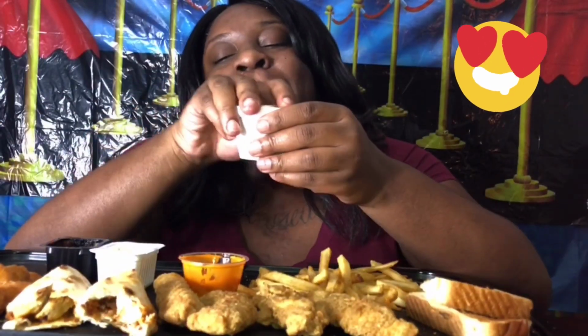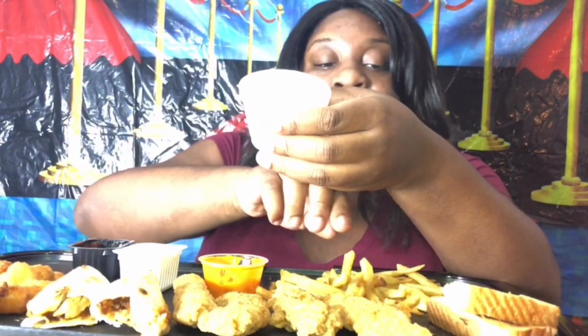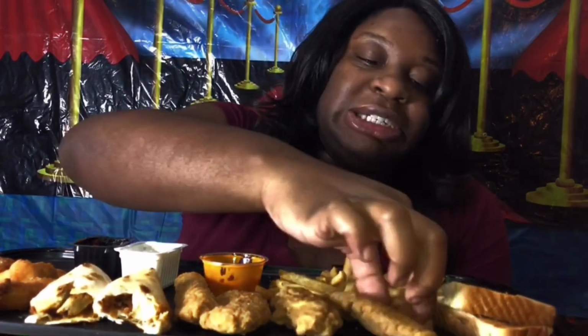Now I'm scared to try these other sauces. This is supposed to be the country gravy. It was on the menu and I ain't never seen it before, so I was like, why not give it a try? So I'm gonna try it on a fry, just in case I don't like it. No, they can keep that one. I don't like that sauce.